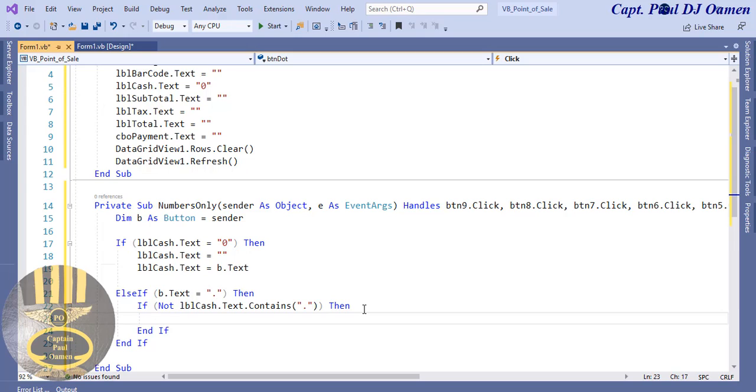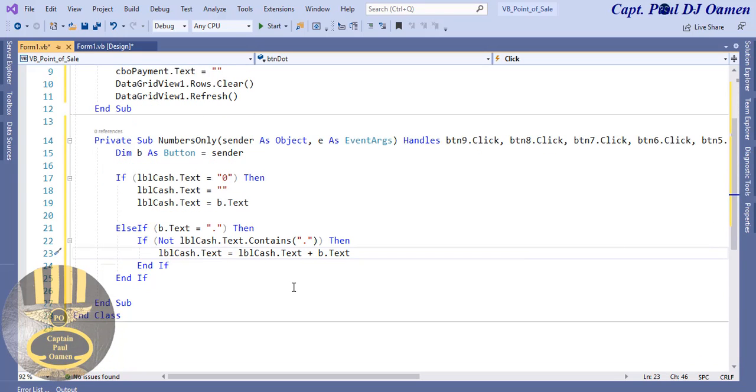We want the following to happen: LBL cache equals LBL cache plus the text. So what is happening in here is, if LBL cache does not contain this, then LBL cache takes the value and whatever is there, which is the decimal place.